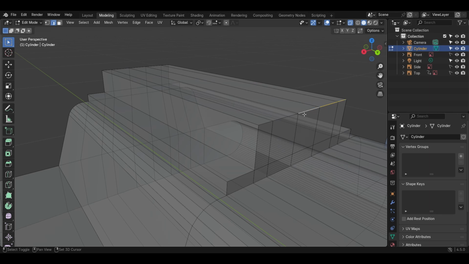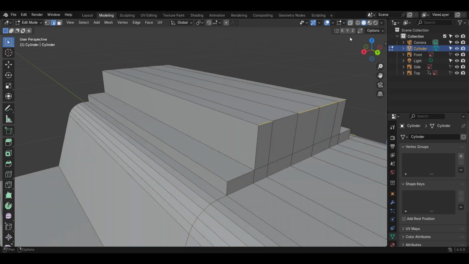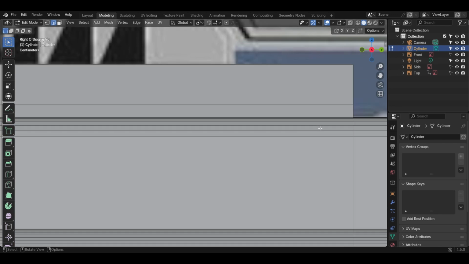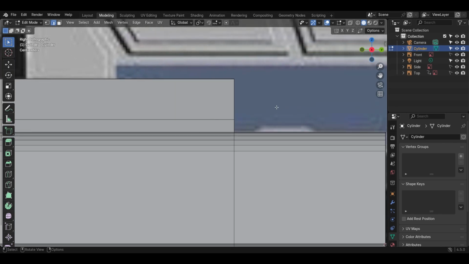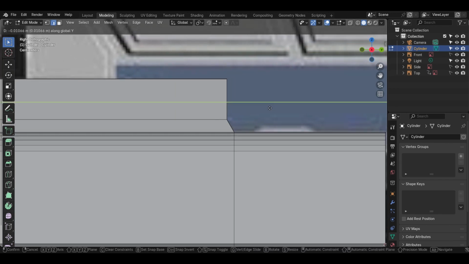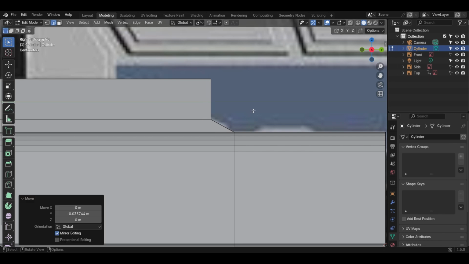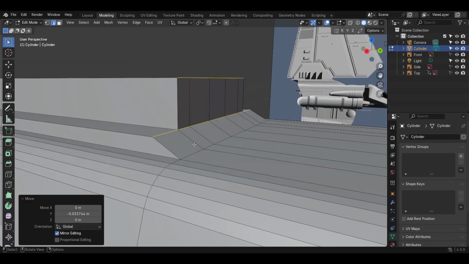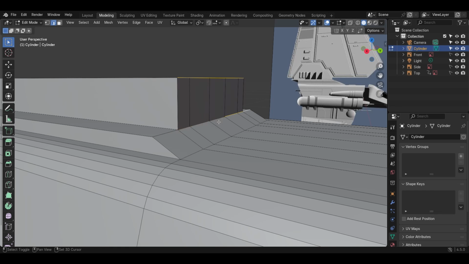Select the front edges and in side view with X-ray on, press G and Y to move them back. Then deselect the bottom edge and move the top edge back with G and Y to match the image.